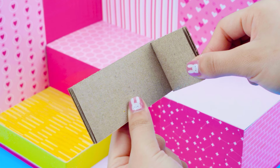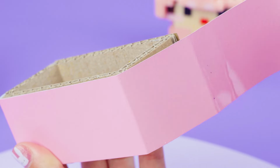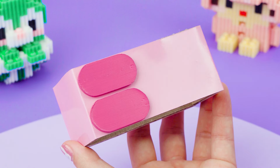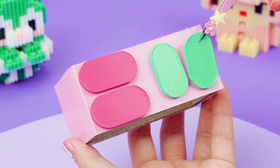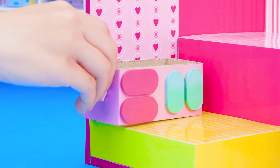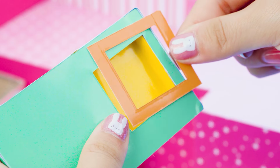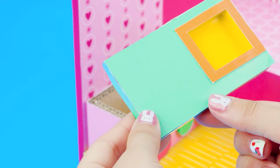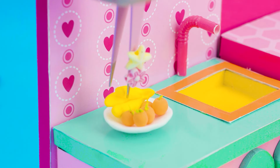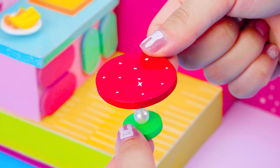I really like cooking, so I will build a kitchen cabinet so I can cook many dishes. Using many pieces of cardboard and gluing them together. Let's make it together.